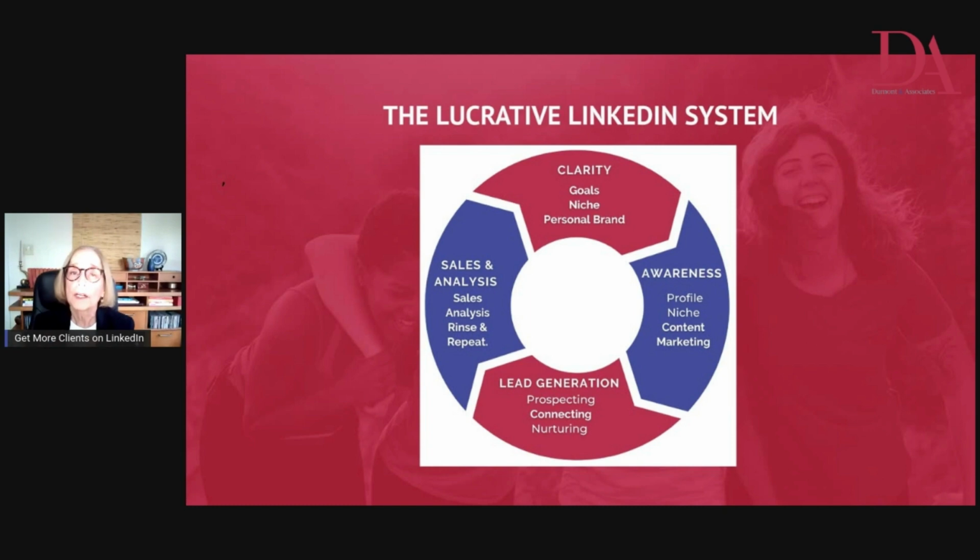And then finally, lead generation is about nurturing those connections. That's the relationship-building piece. That's about entering into conversations, engaging with the content that they post, and offering them suggestions. It's about finding things that might be of interest to them and letting them know about it, and sharing some things that you might have. You might have a great article that just fits in with what their problem might be or what their industry might be going through right now. And that would be a great way to do a direct message.